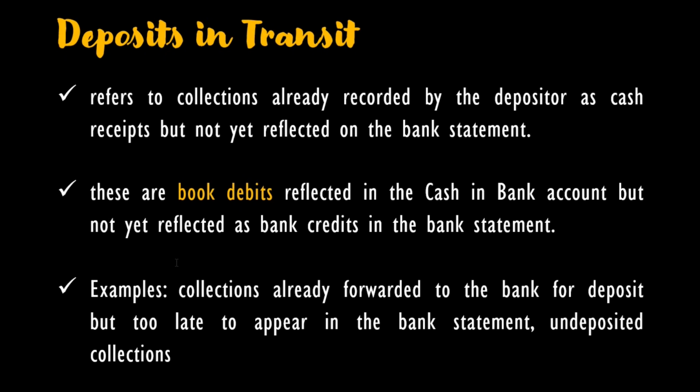So, it is good to know that when we deposit in the bank, it is automatically credited. Except if you went to the bank late, then they will treat that as a deposit for the following day. But it should be reflected in the company's account no later than the next banking day. Because if it has not been reflected, there is already a problem. Another is undeposited collections. Of course, these are the deposits in transit.